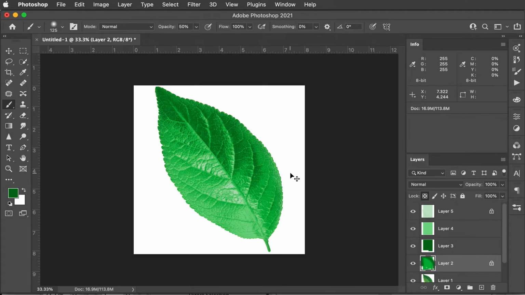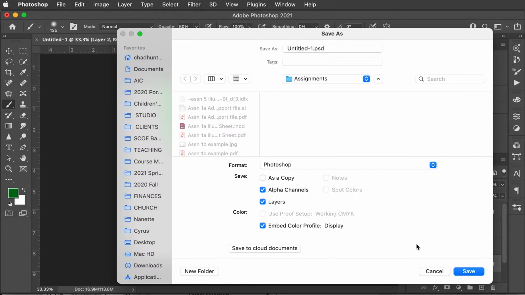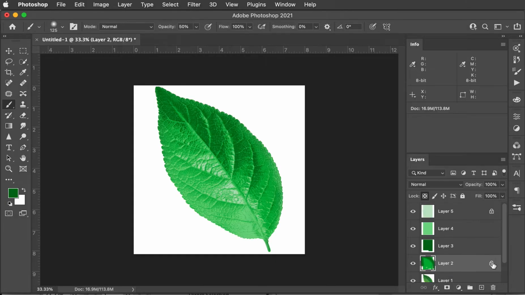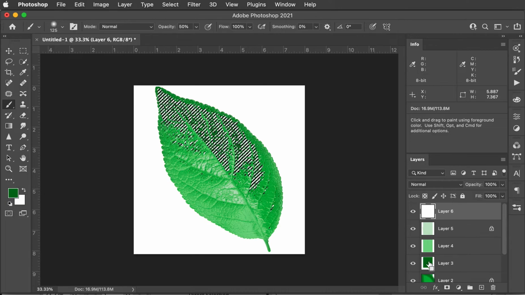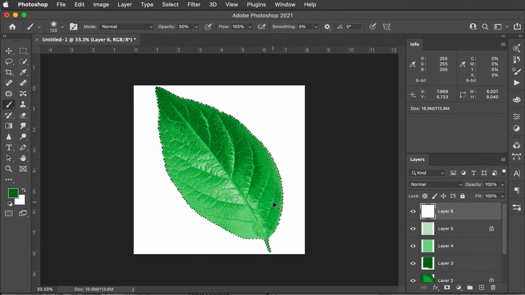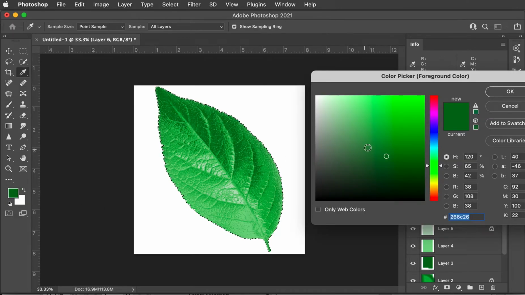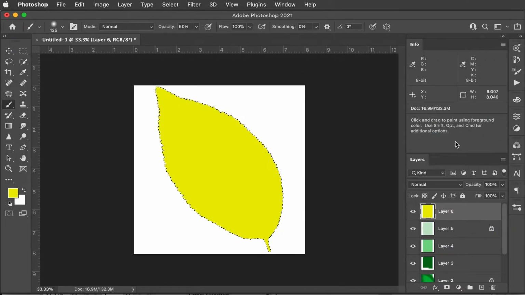So I'm going to save that, and then if we wanted to, we could go up and make a new layer. If I hold down Command and click here, I'll make a selection of that. I'm going to click on this main one, and I'll grab some yellow because I think it looks a little too bluish for me. A nice warm yellow. I'll put it over the whole thing.